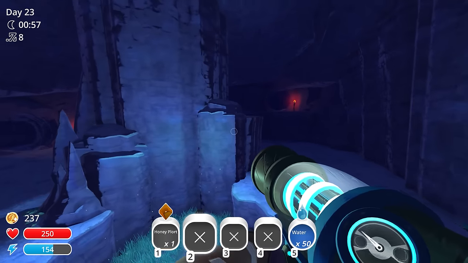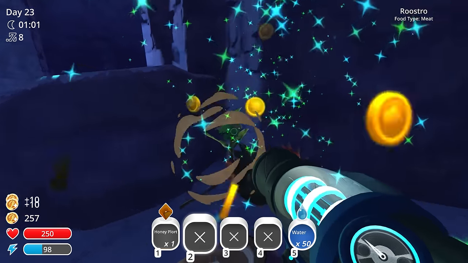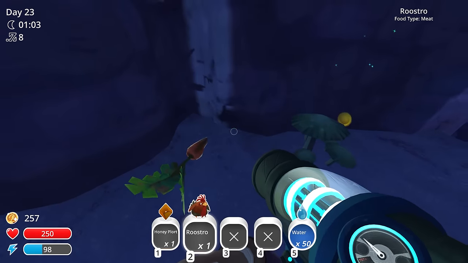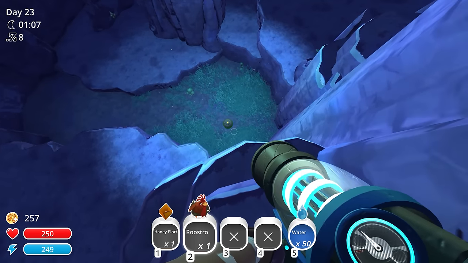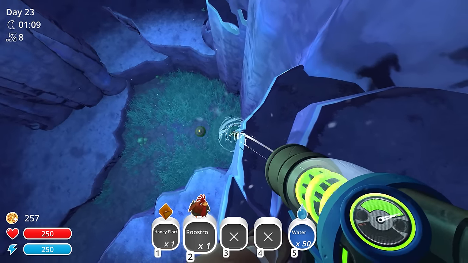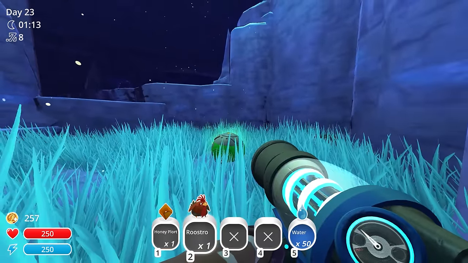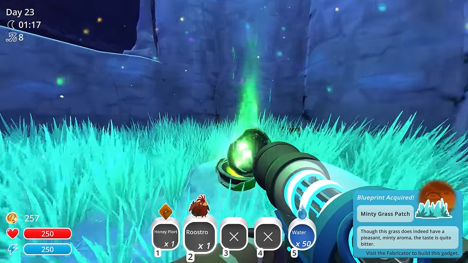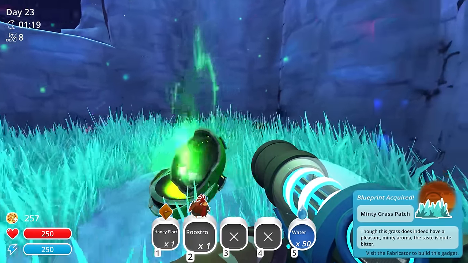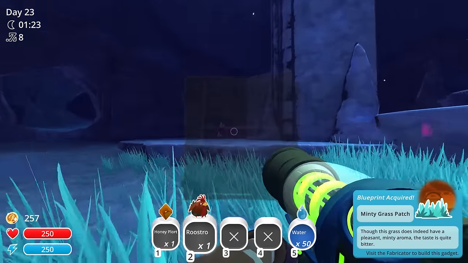Perfect. And let's do another jump. Oh, there's a crate down there still. Oh, there's another... Wait, what? Where's this crate? Hey, look at that, Roostro. I don't know where that crate came from. Can I get the one that's down here, too? That's another chest thing. You know what? Let's open it. Let's see what's inside. Boom. Oh, yeah, didn't we get, like, a tree or something like that? Minty grass patch. Though this grass does indeed have a pleasant minty aroma, the taste is quite bitter.